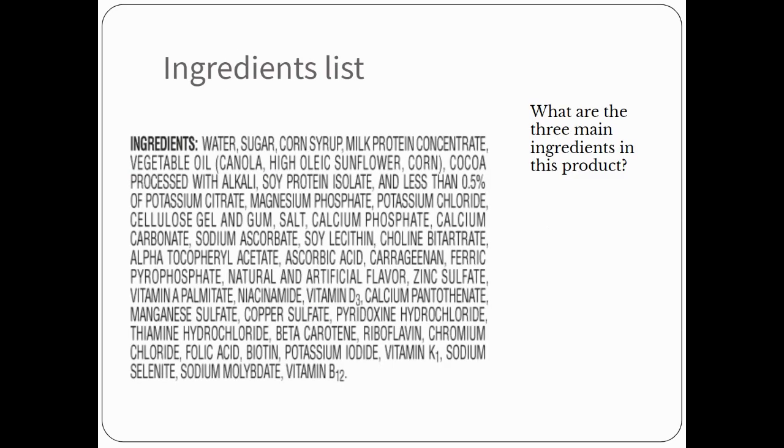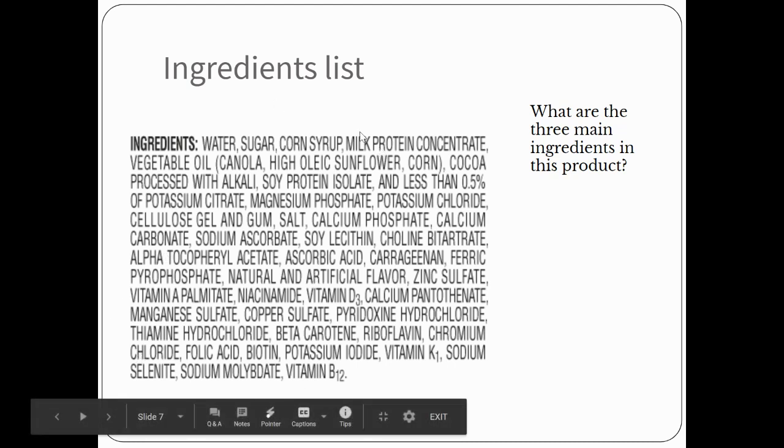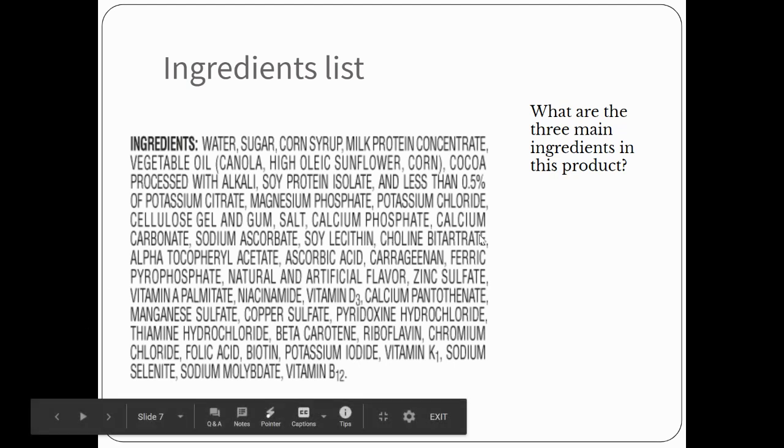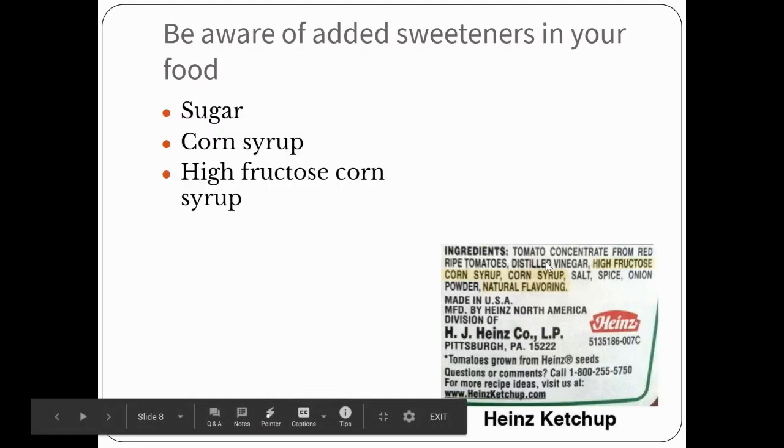Ingredients list. So when I ask you what's the main ingredient, it's going to be the first ingredient listed after the ingredients word on the ingredients label. So if I say, what are the 3 main ingredients in this product? You'd say water, sugar, and corn syrup. Note that there's a lot of different ingredients, and this is where you would look if you had an allergy to something, like possibly some people are allergic to like dyes in food. You would want to look in the ingredients label to see if it contains any.